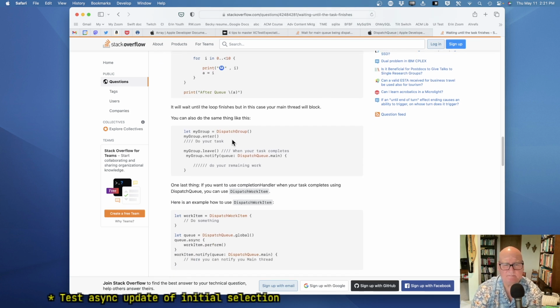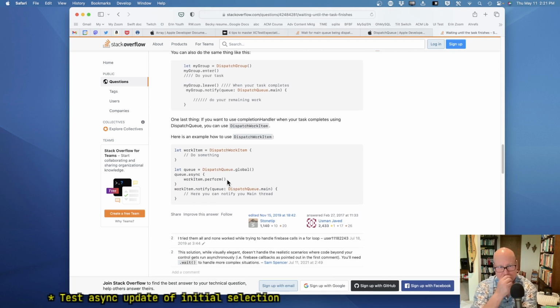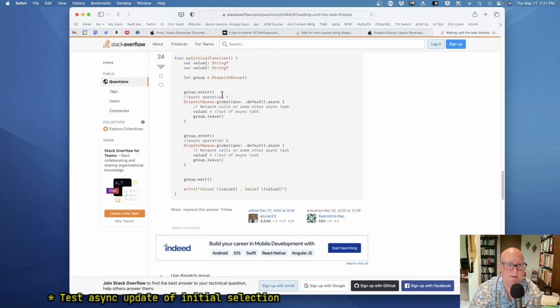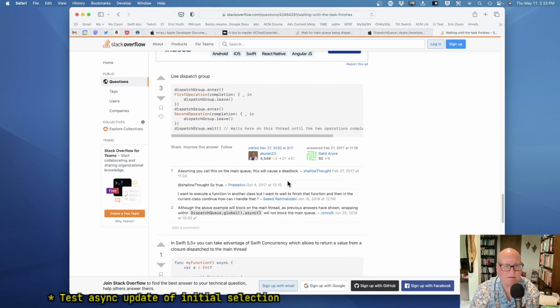Okay. Dispatch work item. Okay, Swift 5, dispatch queue global. Yeah, it all seems designed a little bit more for like the image loading or something like that that's happening off the side. Yeah, we just can't wait on the main thread.